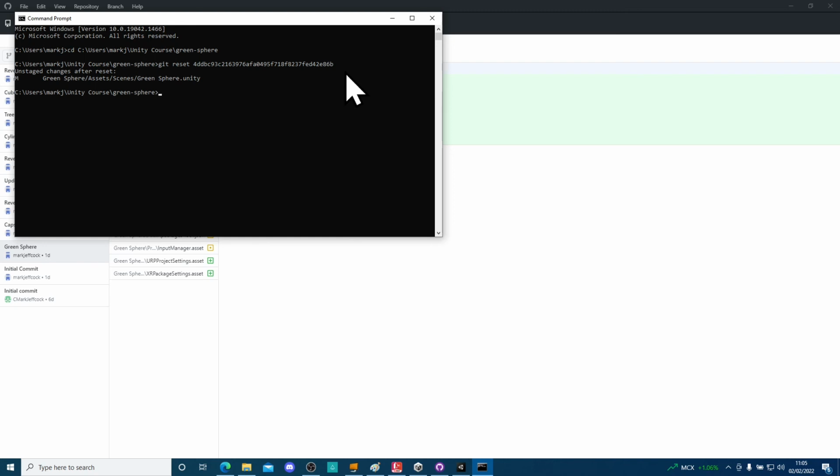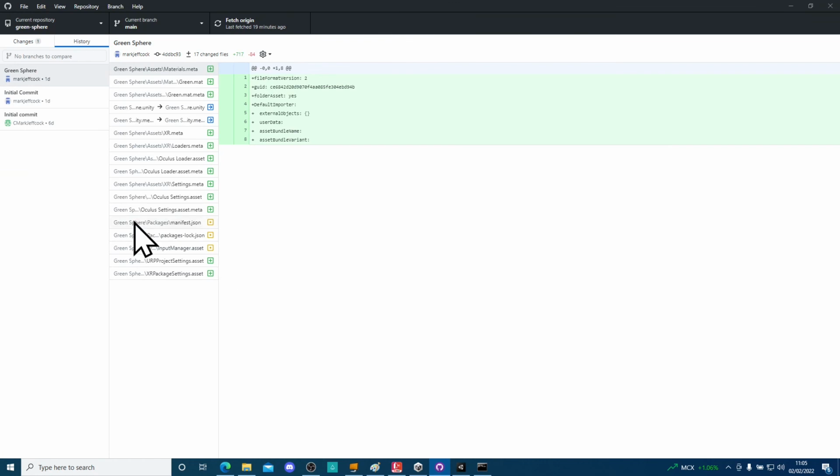Okay. Unstage changes after the reset. Right, let's just take a quick look at where we are in GitHub Desktop. Now that's interesting. It's thrown away all the history after green sphere, which is good. That's where we wanted to be.